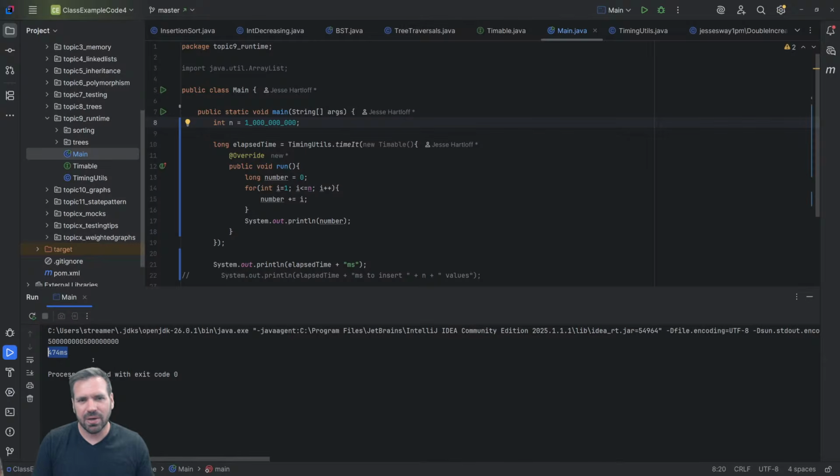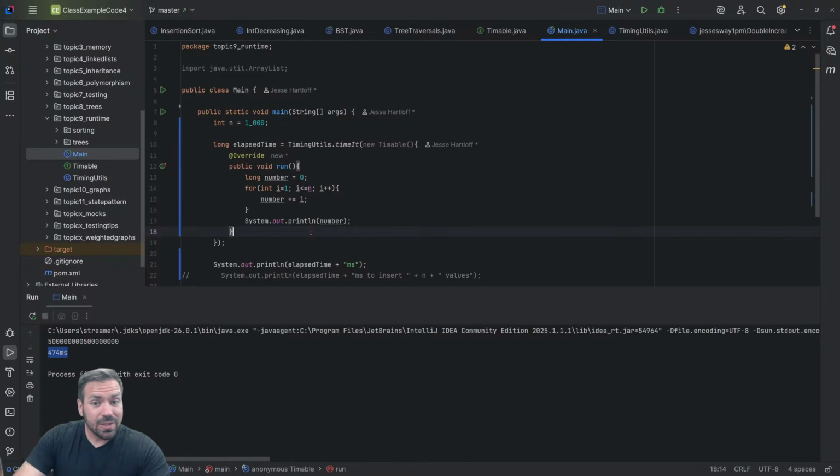Because my processor is running at, I don't even know, 3-4 billion cycles per second. So it's not surprising that this is under a second still. I can do multiple billions, and I'm doing an addition, which is in the instruction set of the CPU. It's going to take 1 clock cycle to perform an addition. So a billion's really not a big number if you have linear runtime.